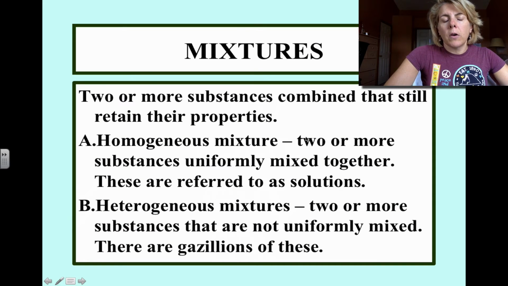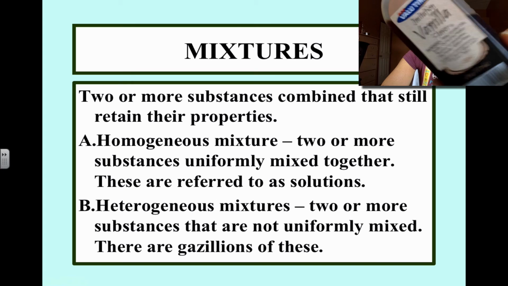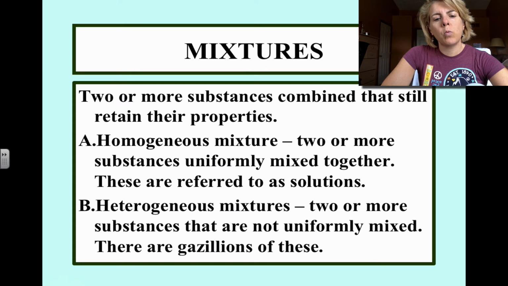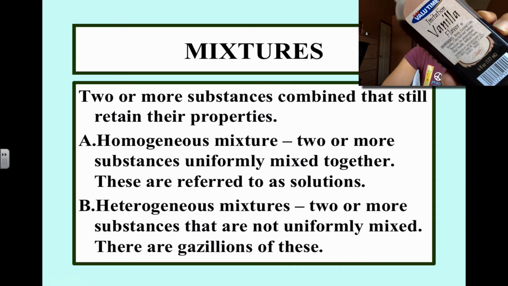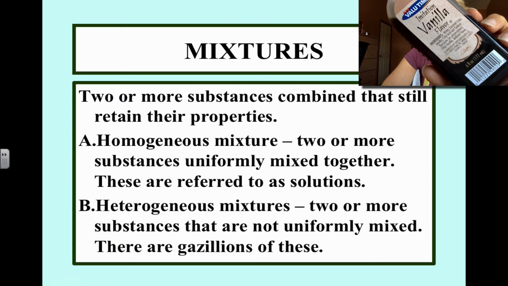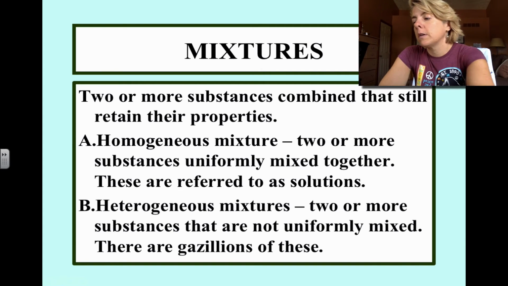Okay, here we go. So I went into my kitchen and I tried to find 2 mixtures here. The first one I want to show you is vanilla. The reason why vanilla is a mixture is it contains water, caramel color, vanilla, citric acid, sodium benzoate, ethyl vanillin, and artificial flavor. So notice that there is more than 1 substance found in this bottle. And if you had to guess, is it an element or a compound? Right, it's full of compounds.